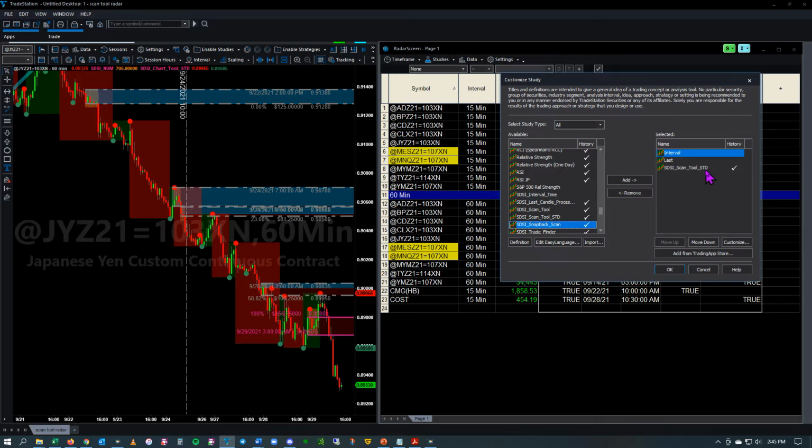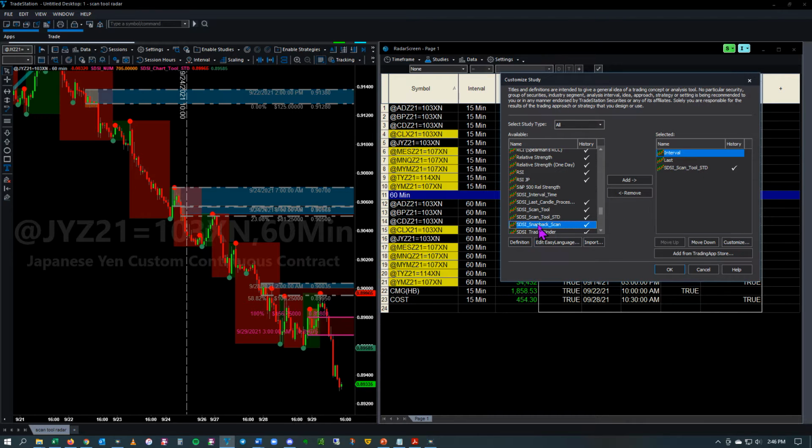And this is the standard version that mirrors with the standard version of the chart tool. If you have Ultimate scan tool and a standard chart tool, they have different pattern settings, and so you always want to make sure that you're using the same. So in this case, I have the standard chart tool, and if you can see right here, I have the standard chart tool loaded here and the standard scan tool loaded over here.